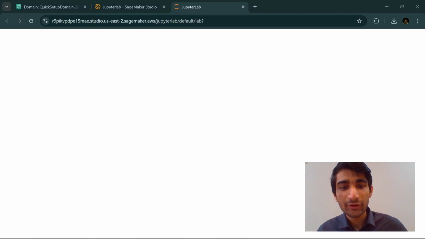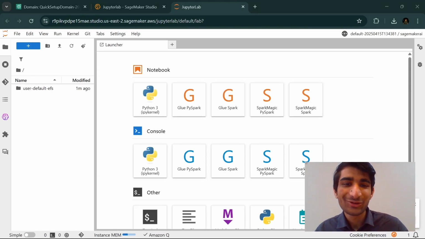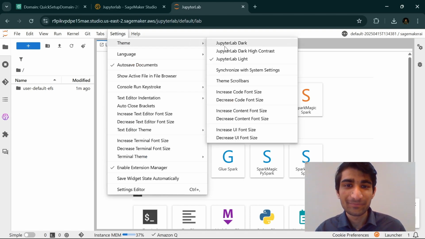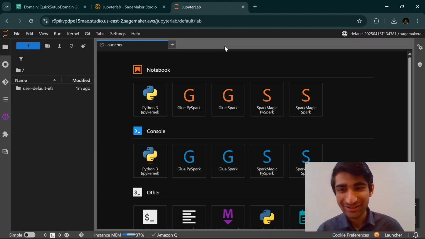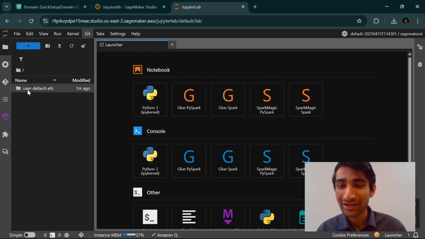Wait for some time. The number one thing which I don't like and which I hope you also won't like is the fact that this is light theme, and I hate light theme. So I'll just turn it to the Legends theme, which is the dark theme. Once I do that, I can see that currently there is no kernel running. So we'll go back to the folders option over here, and this will be our default folder. We will create a new notebook over here, guys.